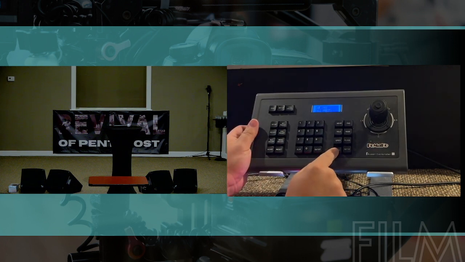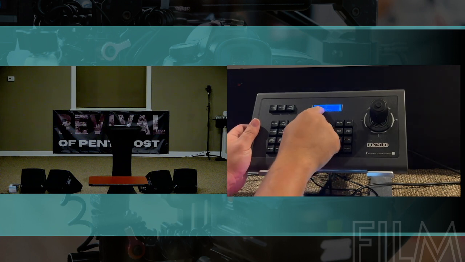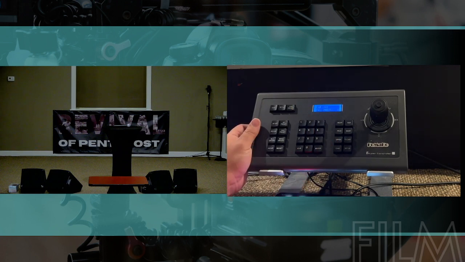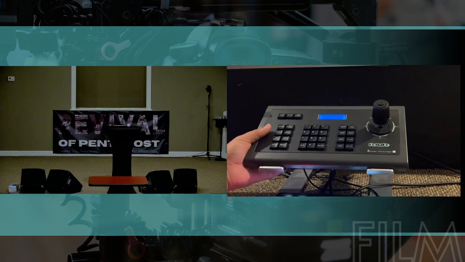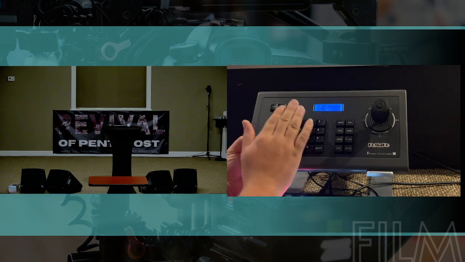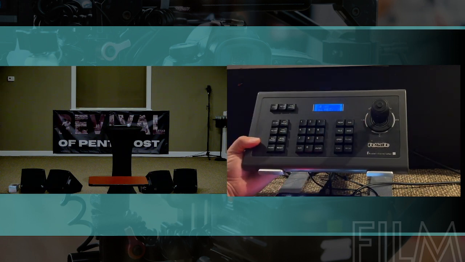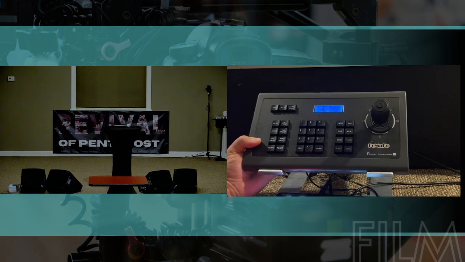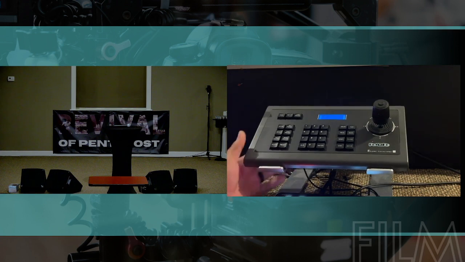You can hit camera, and it'll change the camera number up here. There's a bunch of ways you can mess with this thing, and it's mainly just fooling with it, getting it to your liking, and then you'll be able to do that.